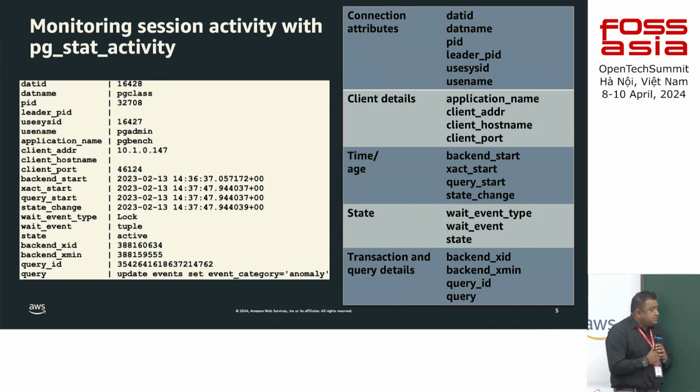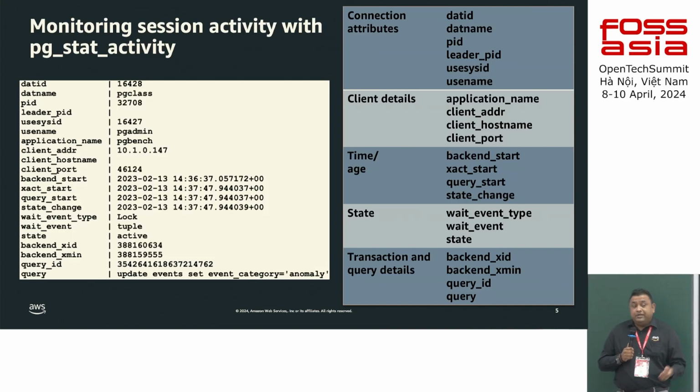Now, let's look at the monitoring using pg_stat_activity. pg_stat_activity gives you the current state of each of the backend processes along with the query that's currently executing. It also gives you the age and the query of the related transactions. It will also provide you with information about wait events, such as things that it's currently waiting on, right? Such as I/O, lightweight locks, or your heavyweight locks as well. Things like your state and your wait events are there on pg_stat_activity.